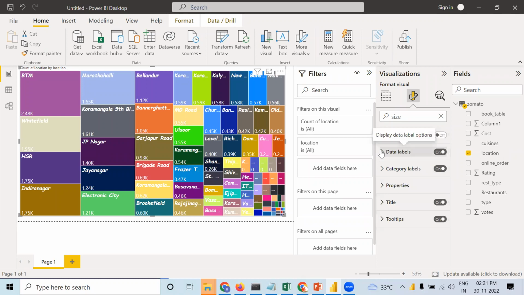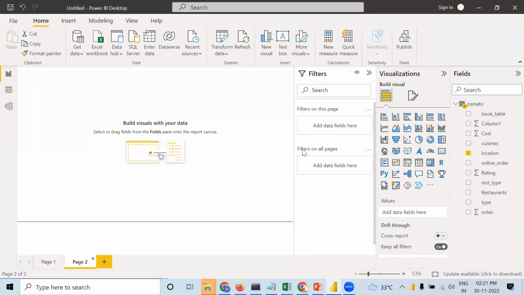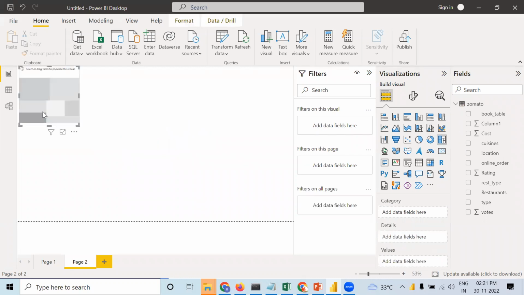Ma'am, can you explain to me how to read a tree map? Tree map, it's very simple. I will tell you once again. Okay. So what you have to do, go to this tree map. This is the option for it. Okay. This is the visualization pane. Here you can get different graphs. Okay. So go to this tree map option. When you click it, it will appear over here.